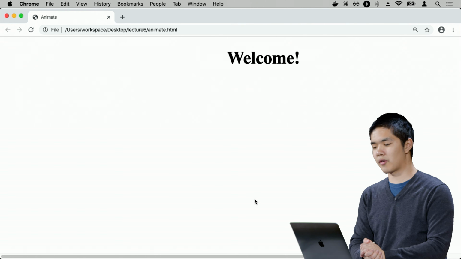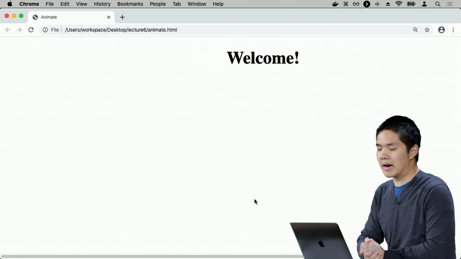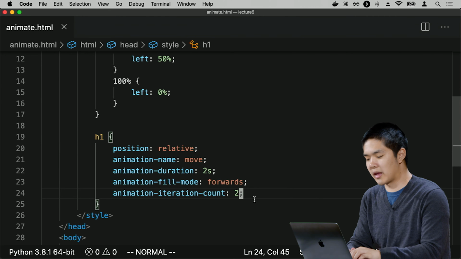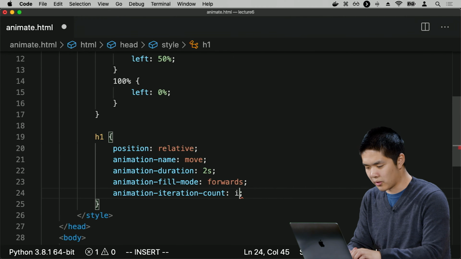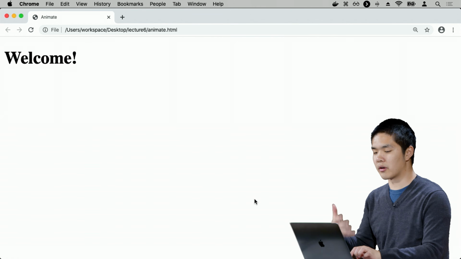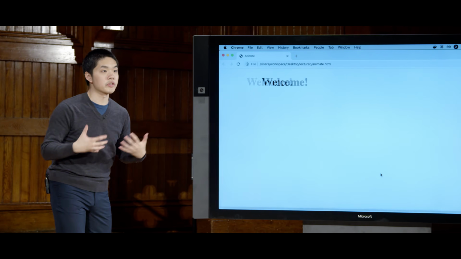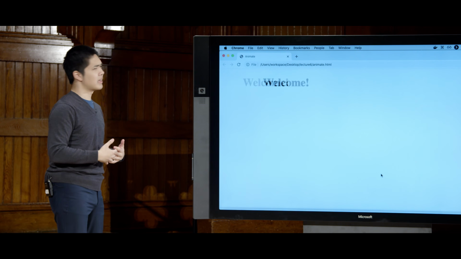So I refresh, it goes to the right, and then it goes left, and then it repeats that a second time. And it turns out if you really want, you can set this to infinite to mean never stop performing that animation. It's consistently going to have this heading move to the right and then move left according to those keyframes that I've specified. And so if you ever see things moving around on a page, interactive in some way, there are a number of ways to do it. You can animate things using JavaScript, for example. But there are many cases where CSS alone is pretty good at just creating these types of animations.